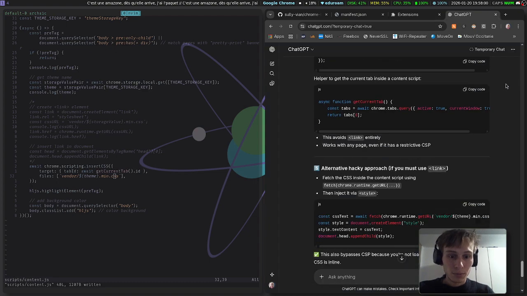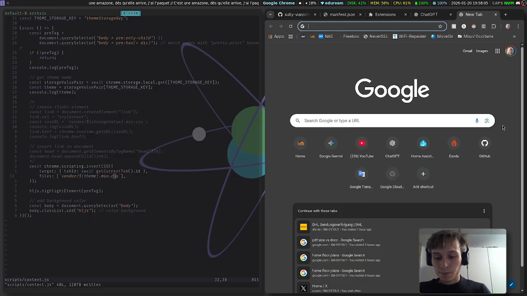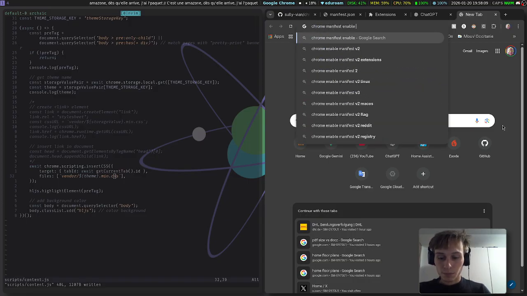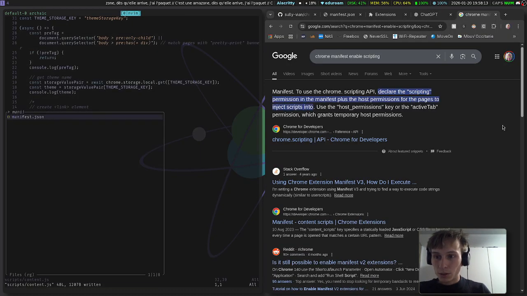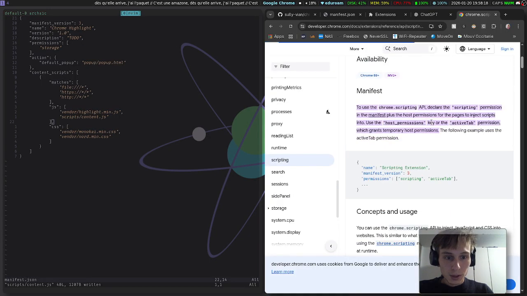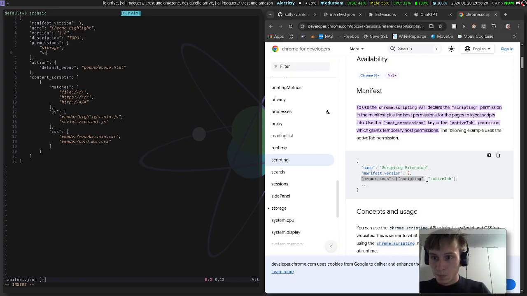Yeah, I forgot to enable scripting. I forgot manifest. Use chrome.scripting. Permissions. Scripting. Yep.